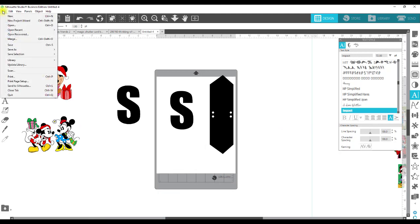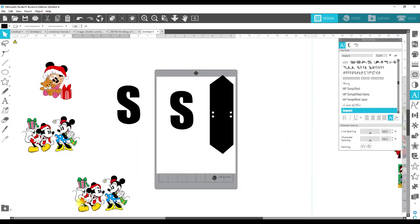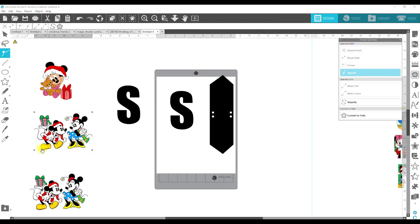If I was to do it the other way, like File and Merge, I would have to do one at a time, because once I merge one, it closes up, and I'd have to do another. All right, so let's just imagine that we want to do Minnie here. To do Minnie, I'm going to have to cut them apart, and I know this needs to be traced, because when I double clicked on it, did you see those little squares that came up? I'm just going to trace.